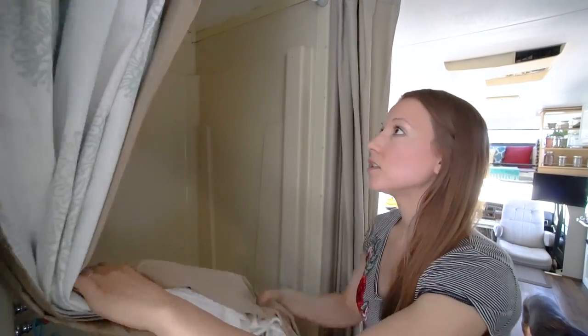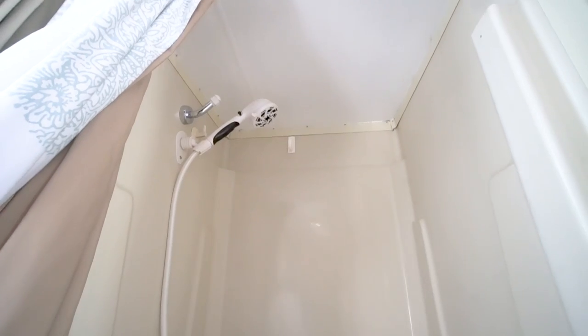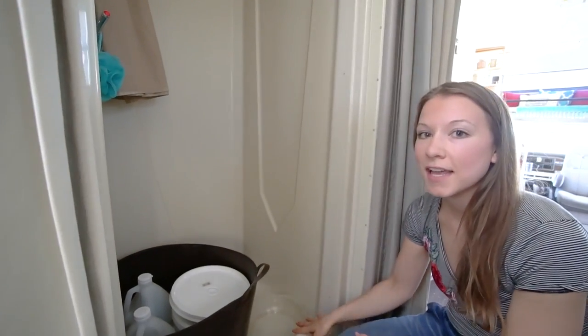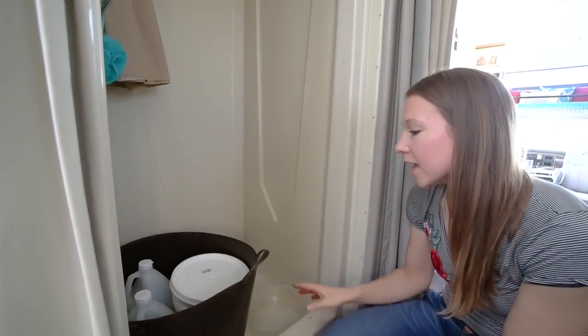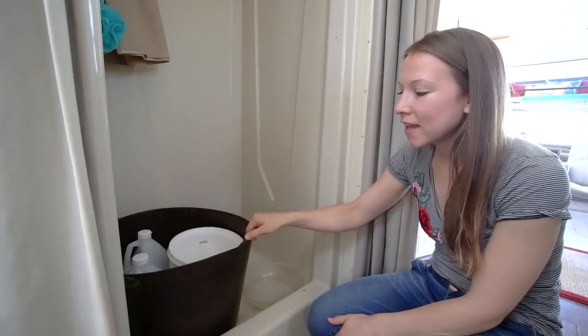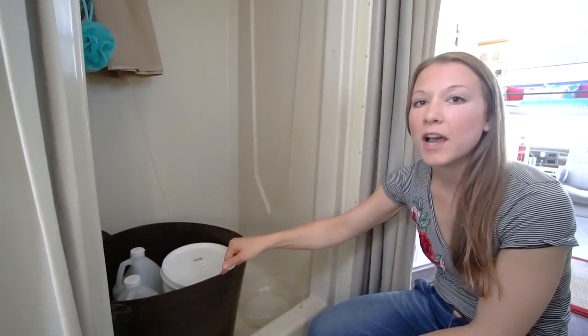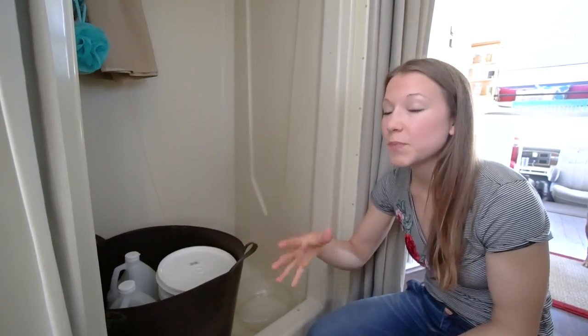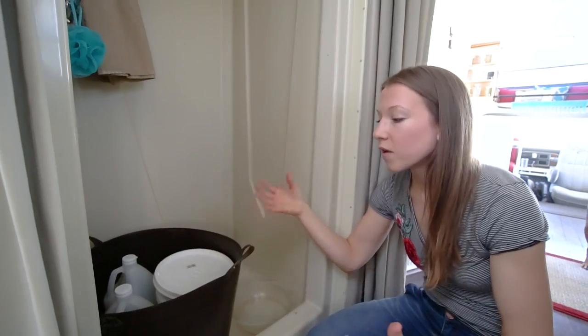And what's really cool about it too is that we can just fix it up like that, it just gives you elbow space and it feels more open and roomy in here. And then we also keep the dog's water in here, so when they drink and splash, it's not going on the floor. And this is kind of funny, but sometimes we stand in this brown bucket here when we take a shower because it saves us space in our gray water tank, so we don't have to fill that up.